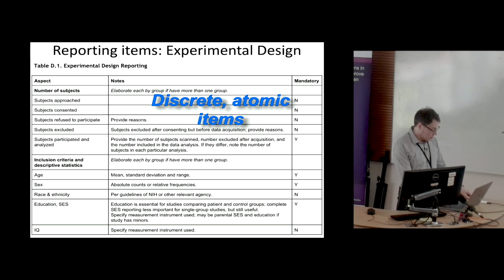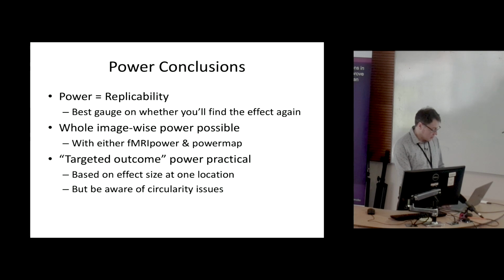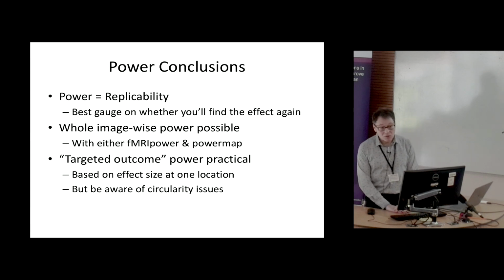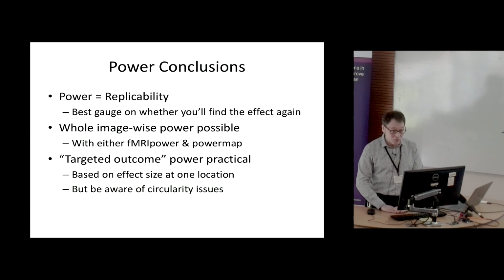And so from there, I'm just going to skip to the end, the conclusions. So why do we care about power? Because power is intimately related to the positive predictive value. Why should someone believe your results when you look at the study? If you want to believe your own results, you want to know that you actually have high power. In some ways, it's self-evident. If there truly is no effect, you can only be staring at false positives. If you're really sure the effect is there, then everything you could possibly see is a true positive. And power is just trying to tell you where you are in that spectrum.